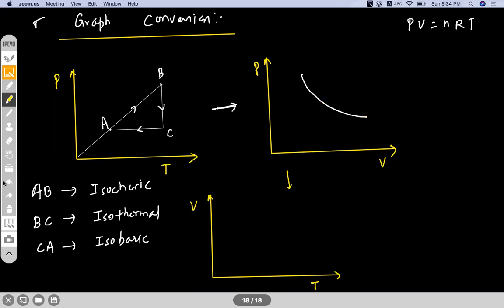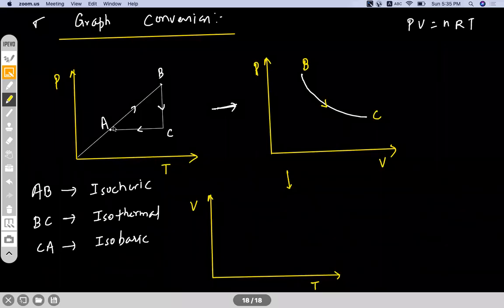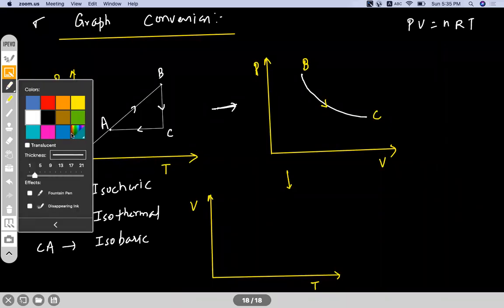What I'll do, I'll go back to the initial assumption that we had. This point is B, this point is C, and the process is this. All of you understood this? Yes, clear. Tell me fast. Now, we have two places for A. Either we can take A this side or we can take A this side. Is there any other possibility? We can take it like this only, no? Then only we have the A, B, C line like this. We cannot place it here. Symmetrical arrangement basically we are considering, correct?